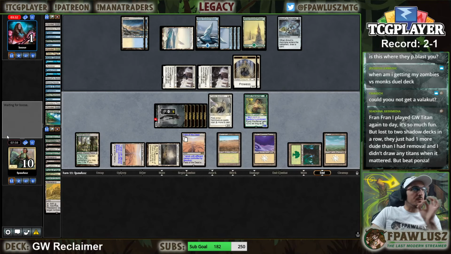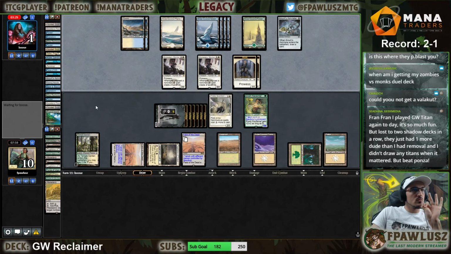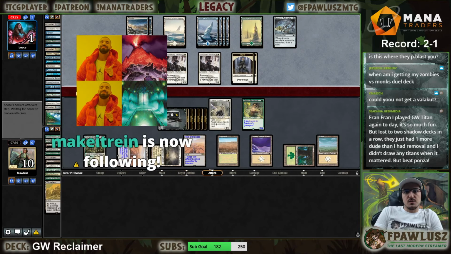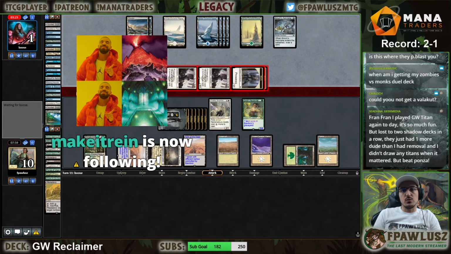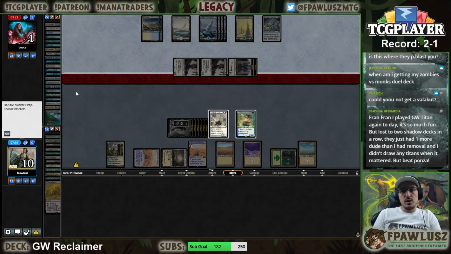Alright, so they need to top deck something good here. I'm trying to play Wing Untitled again today. It's so much fun, but lost to 2 Shadow decks in a row. They just had one more dude than I had removal and didn't draw any Titans when it mattered. But beat Bonsai, nice.